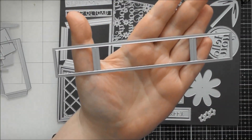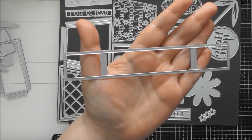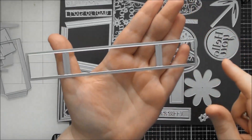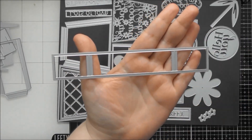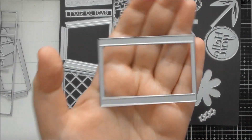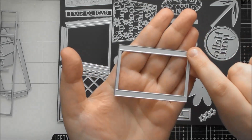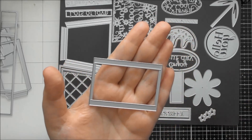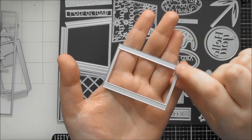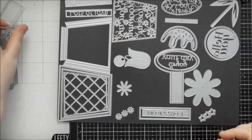This one is like the rim of the flower pot or the top of the ice cream cone, but you could also use it as a belly band to hold papers together, or create some kind of flip-flap thing with magnets for your memory books. It's basically just a rectangle with two score lines. The base of the flower pot is also a rectangle with two score lines, so that could work for other projects too - maybe little flappy elements layered up like those old photo albums or recipe card books.